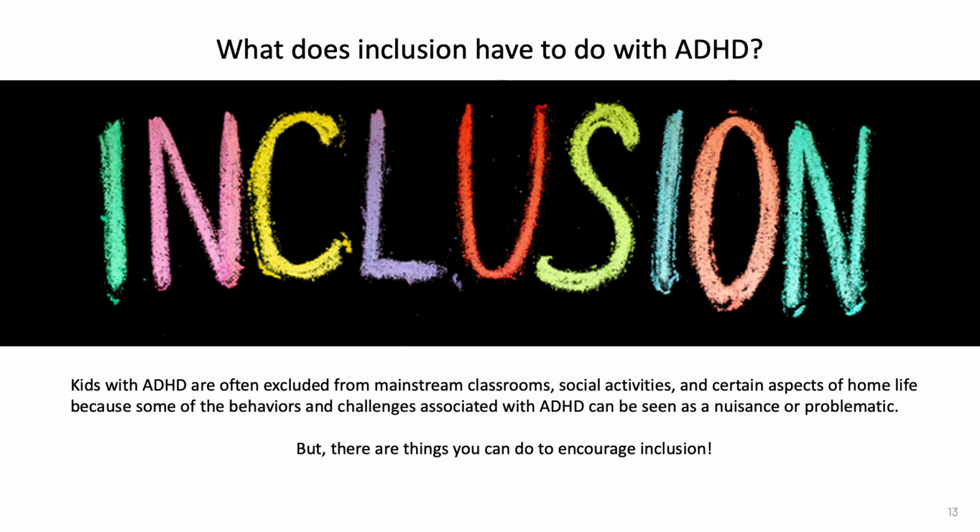This often extends into the social world of the child. Peers not understanding the child's differences or their parents telling them to stay away leads to social isolation. This too affects the family, who may also feel excluded and removed from potential social support. So, what can you do to help a child with ADHD?